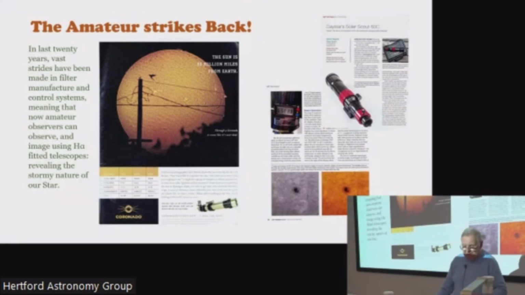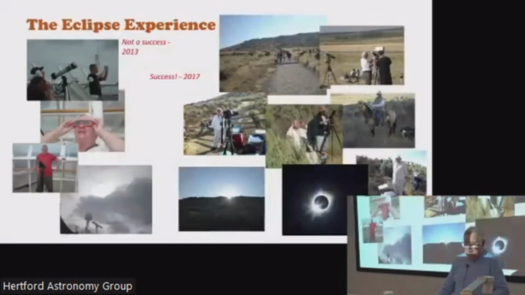So go on to the second to last slide, and that is the eclipse experience. Now, I've been on 4 different eclipse trips. I've had success on 3 of them, and a bit of a failure on the fourth one. So I've seen 4, been to 5. That's it. Got it right.